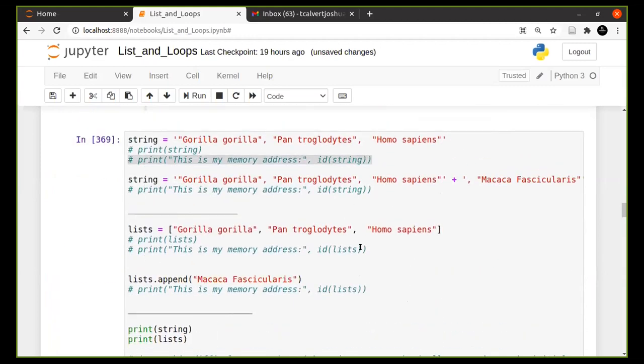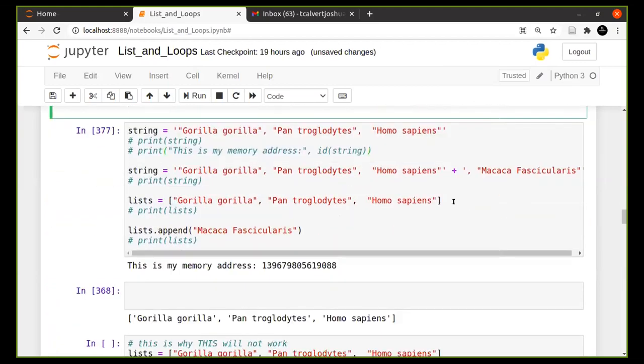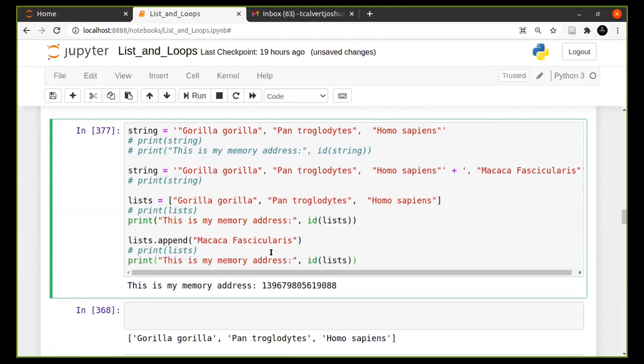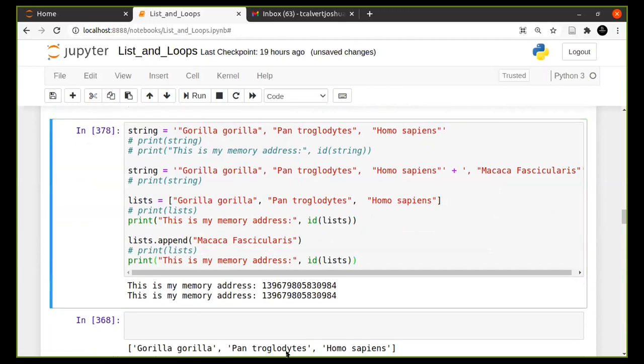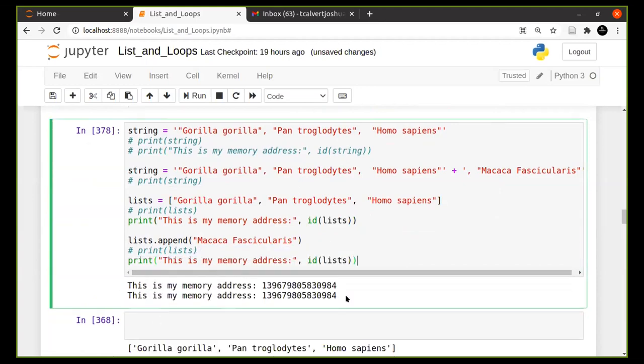Anyway, let me show you first the lists so that you can see. So the lists, you think it's exactly the same. If it is the same, then it should have the same memory allocation. It should have the same memory ID or P.O. box assigned to it, because it's exactly the same bag, right? And that is the case with the list, right? You can see that this number that was given here is exactly the same.